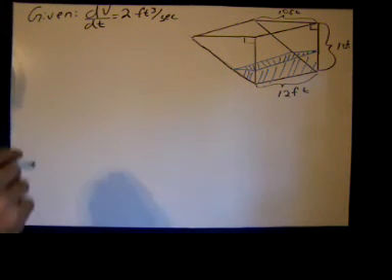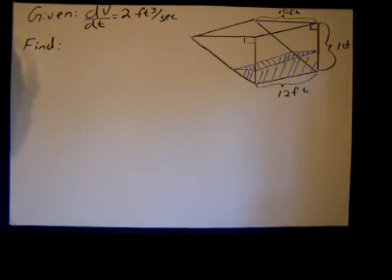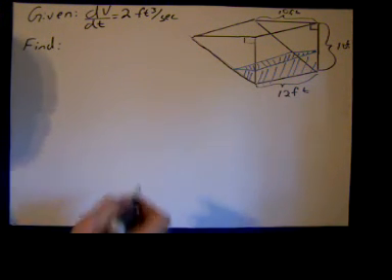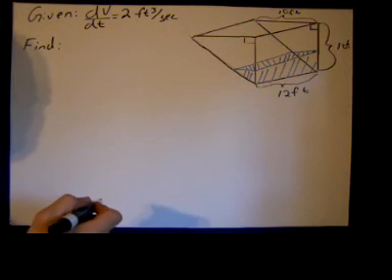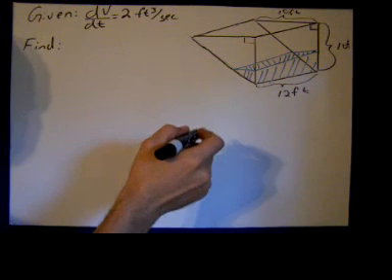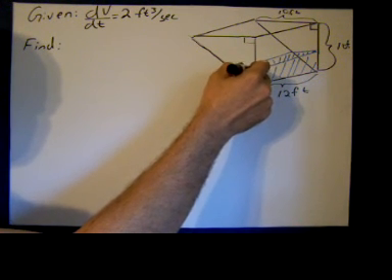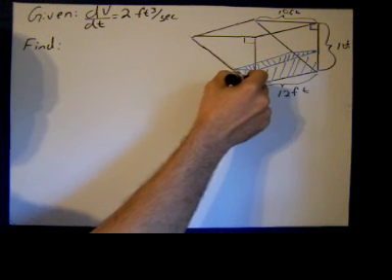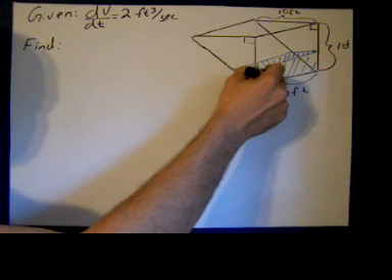And I think that's all we have and we want to find the rate at which the depth of the water is changing. Well the depth of the water is the height of the water and I'm not using D because it's dD/dt which is kind of weird. So anyway we're going to label what's changing. Well a lot of things are changing but I'm going to label the depth of the water as H.